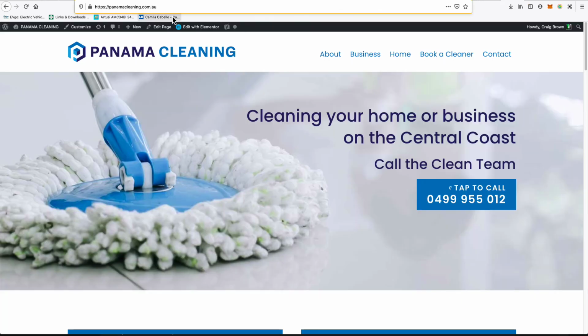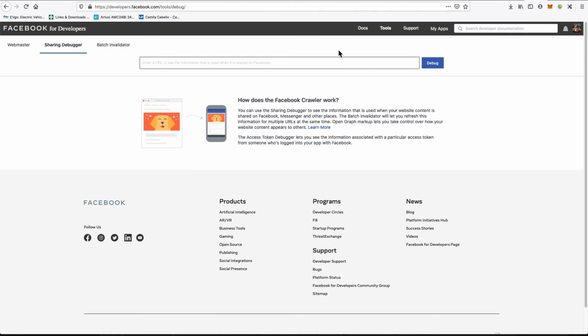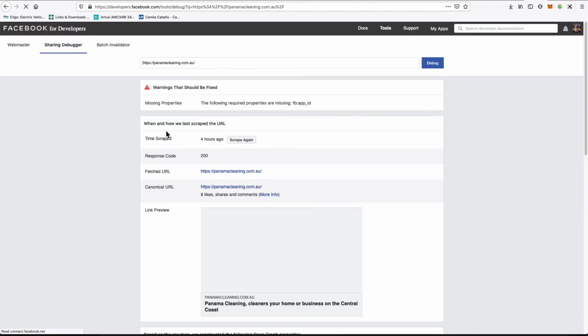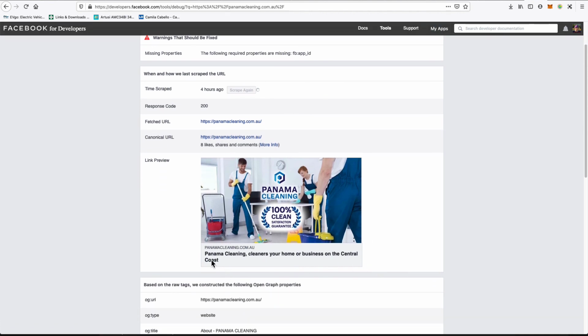That's because WordPress keeps a record of pages that have already been shared, and I know you've already shared this page. So what we're going to do is refresh it. They call it debug it. Wow, so it's the same thing. If there were bugs in there, it's the same thing. Now that was scraped 4 hours ago. We're going to scrape it again, and now we've got the image that we want and the title we want.